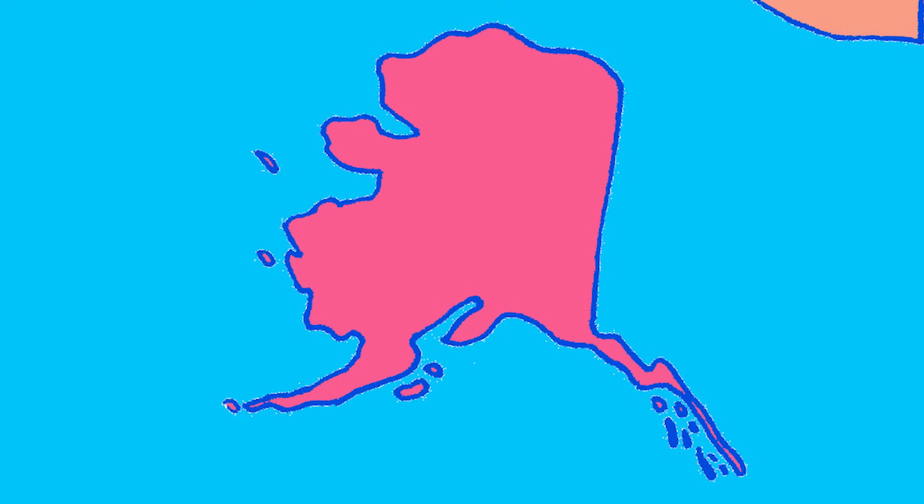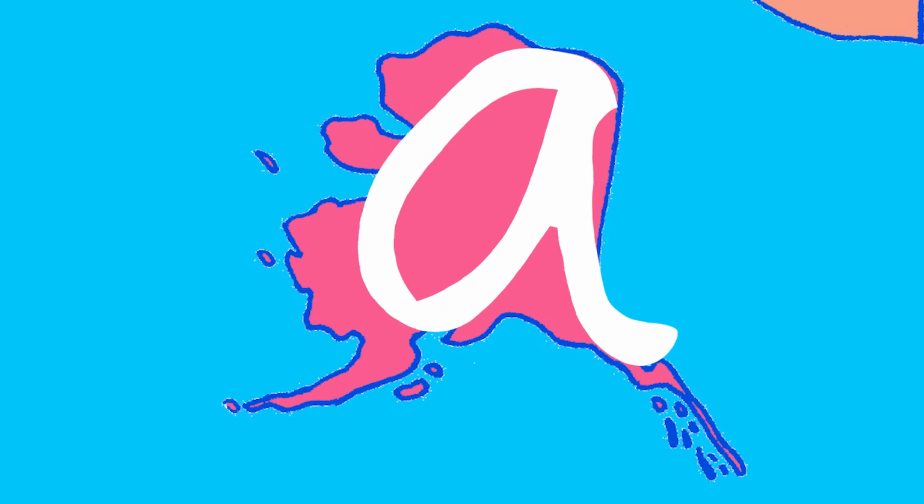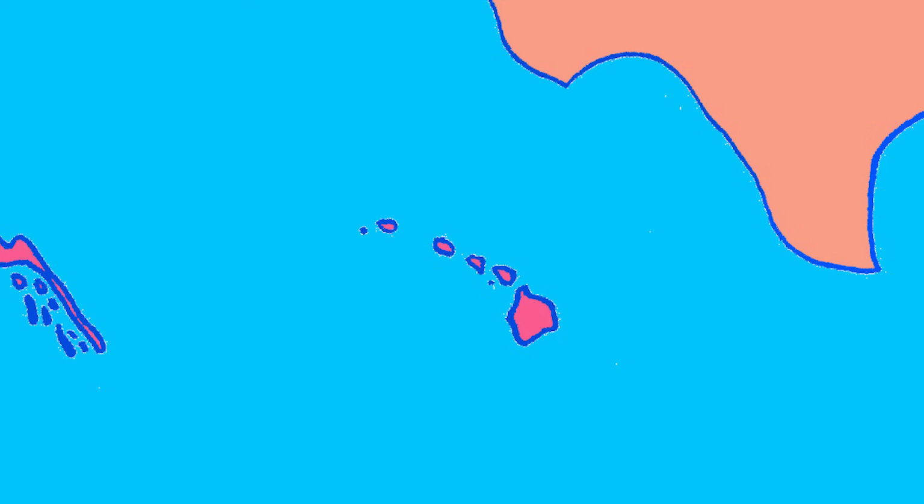Then of course we have our two states that are not in the continental US. We have Alaska and Hawaii. Now the Alaska is easy because it kind of looks like an A, a lowercase a. And then finally for Hawaii, it's so far out there in the Pacific that when you go there, you say, hi, Hawaii, Hawaii. Yeah, there you have it.